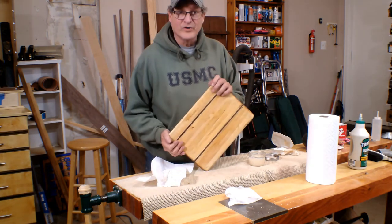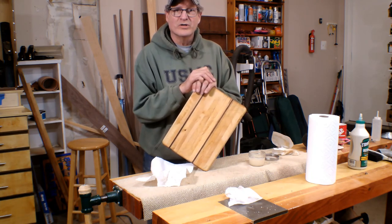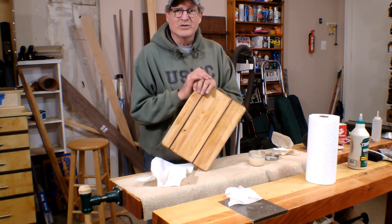So, and there you are, folks. A great little project, easy to refurb your current cutting boards. It's an easy project, even to throw in these little accents here, make it look a little bit better and a little more enjoyable.